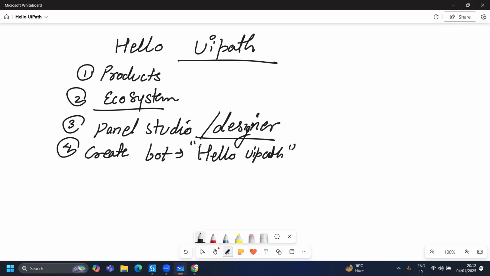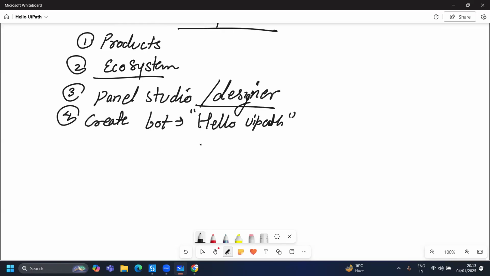So these are the objectives, or the target, of today's lecture. First we're going to see the products of UiPath. This part will be a little theoretical, because when we use those products later, we're going to use Orchestrator. Today we're going to understand what Orchestrator is and what its functionalities are. In later sessions we will be using Orchestrator, and there you can see it in action. Then we will see Action Center, Document Understanding, Apps, UiPath Studio, and bots, and these kinds of things.